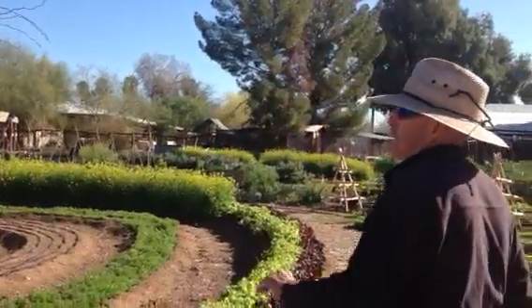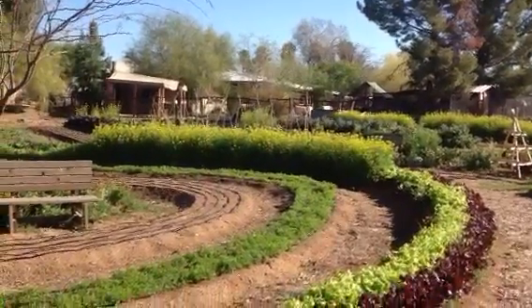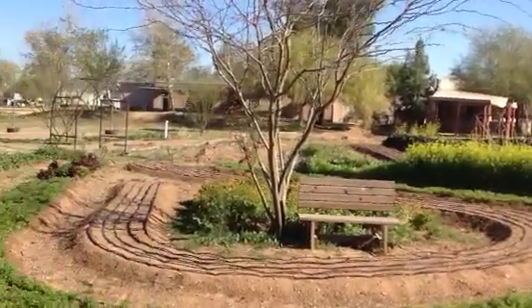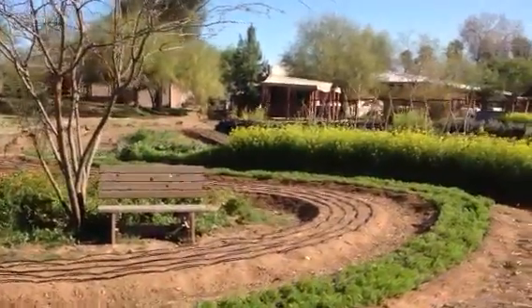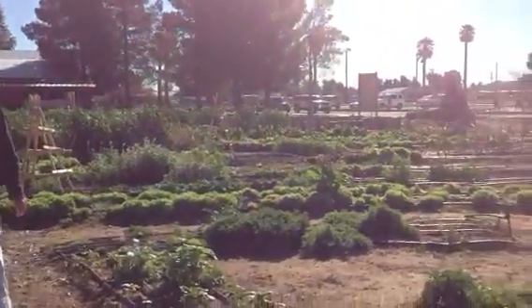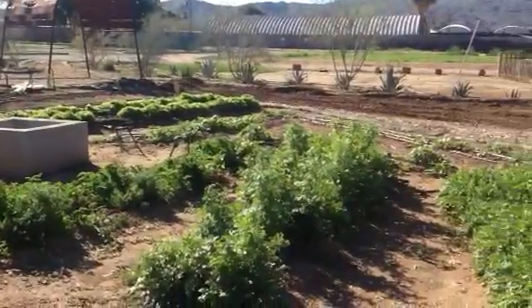Starting right off the bat, it's bright out here so I'm putting on my glasses. You'll see that the garden is designed in a tiered shape formation so that we have this wonderful flow form going on here. We have lettuce and carrots planted here. Right here we have our herb garden — the center beds are parsley, cilantro, and arugula.